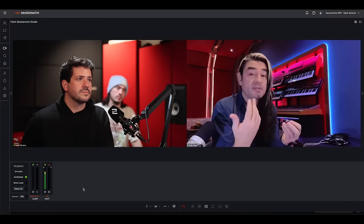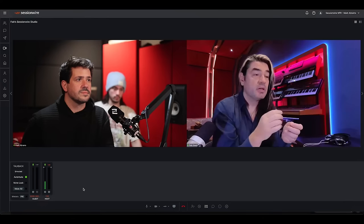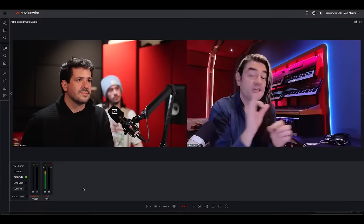And in a recording studio, we would mute the talkback if we press play. Here, it's automatic. So when I press play, and I'll show you in a second, when HD audio goes through the interface, it will automatically mute the talkback, which means you don't hear the music both through the talkback microphone and the actual music. It's all taken care of. And that really changes the flow on any session if you're going to do remote.